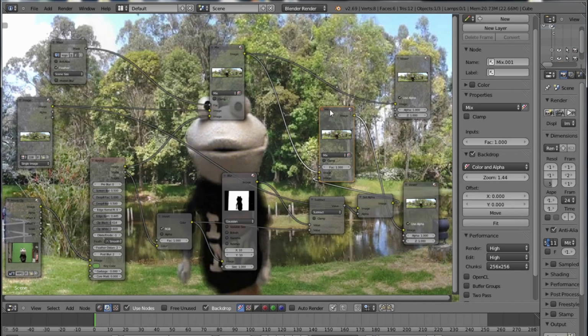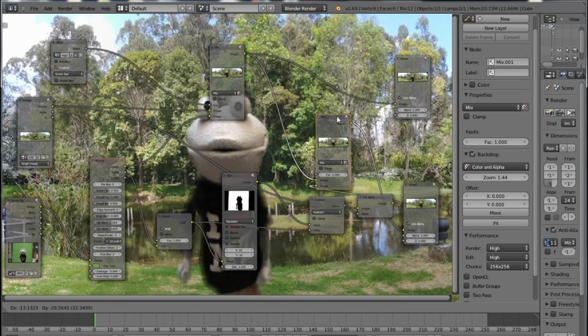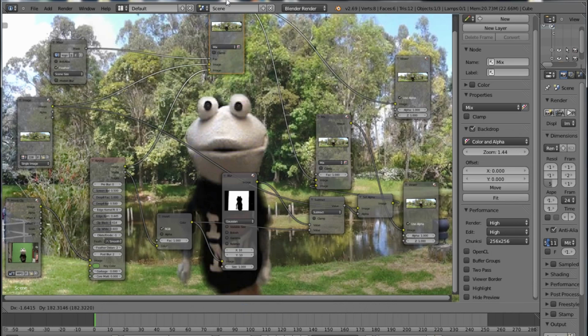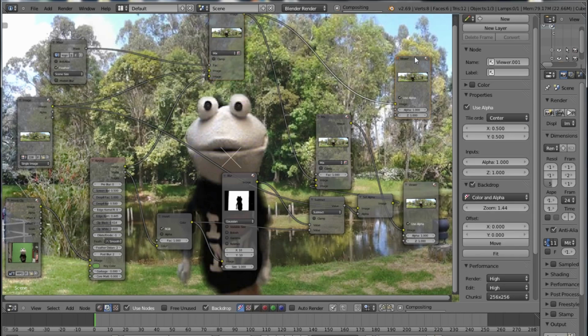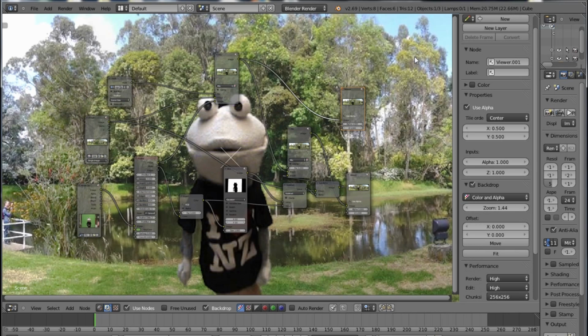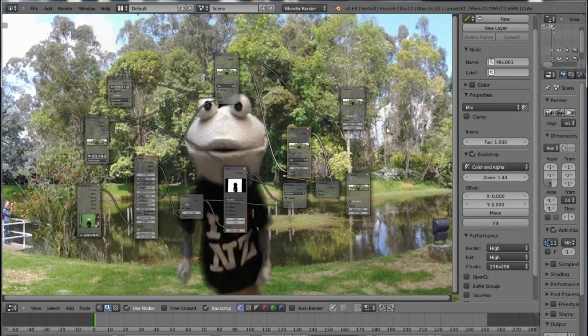Now we have here the spill light spilling over onto the puppet here, as you will be able to see if I shift that. This is the original without the spill light, and then you can see the blur here spilling over onto the body. Now that's a little bit too strong, so we go to the mix node and we can turn the factor down to say half or a third or something like that, 0.5, and it's not quite so strong.